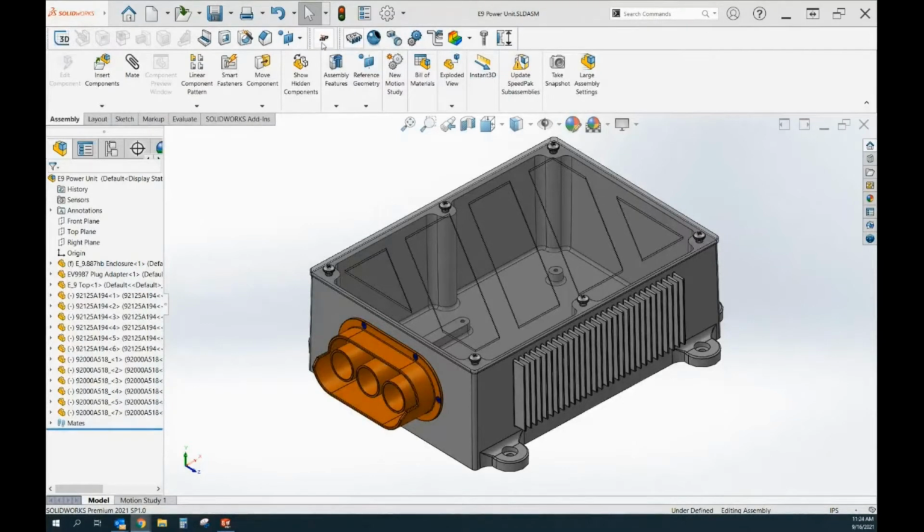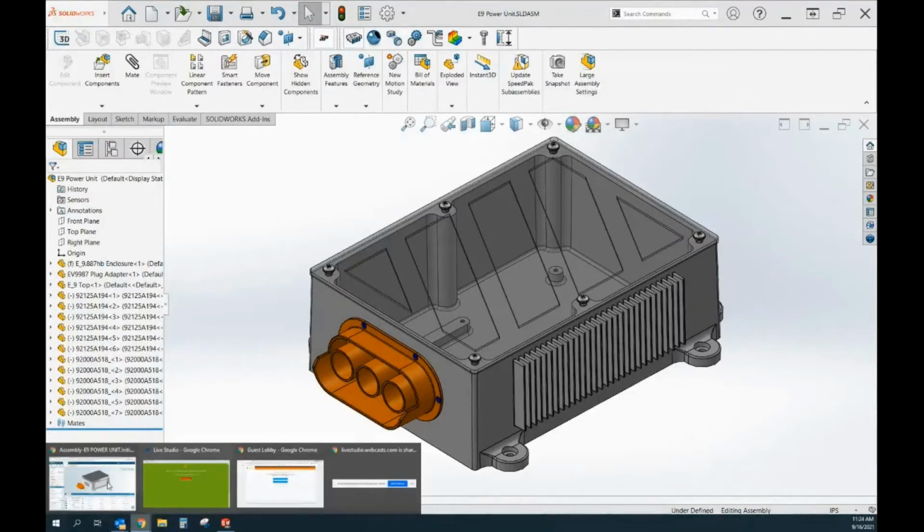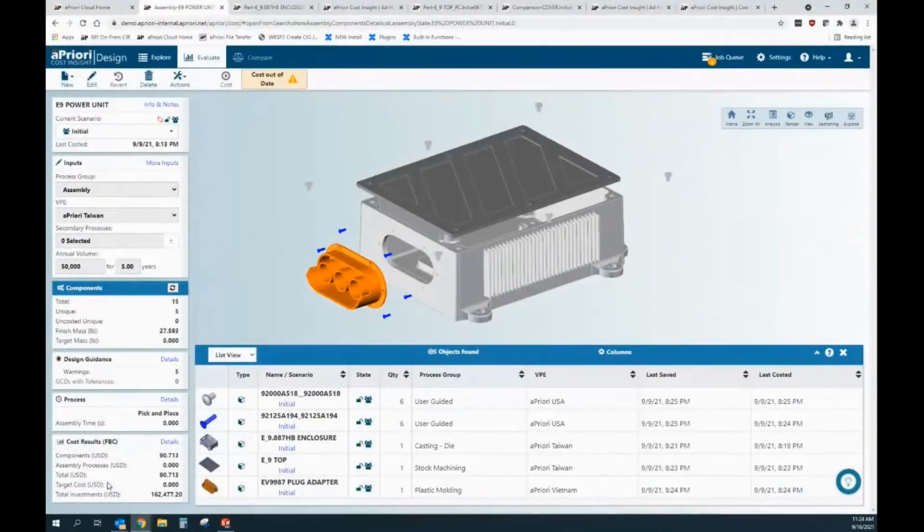We can do this both in a manual version, such as clicking on a button and physically launching an application. And we can take this all the way to the extent where the aPriori tool is actually just interacting in the background with specific triggers, meaning that your team can actually generate manufacturability information, should cost information, ideal routings for particular components, in virtually a completely automated state. Now, from this CAD system, I'm going to shift gears a little bit to the aPriori platform itself.